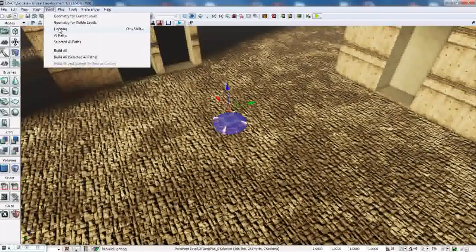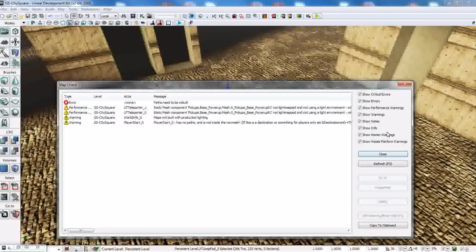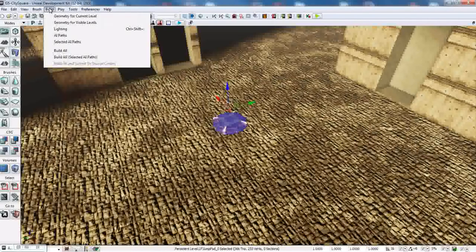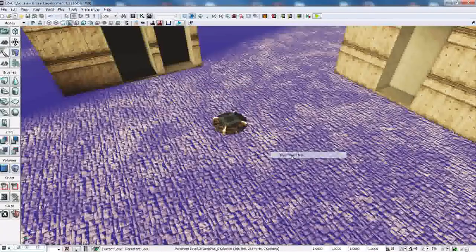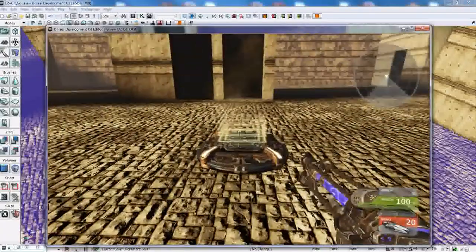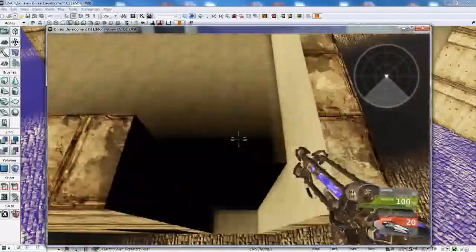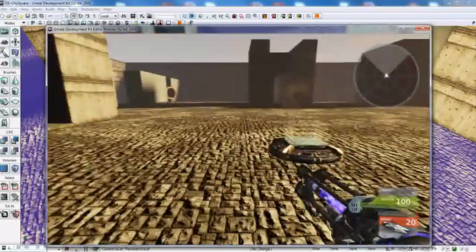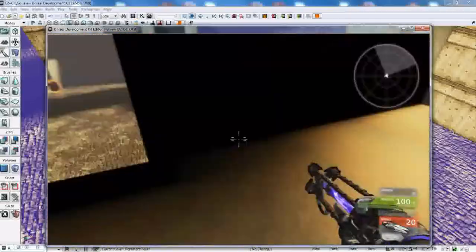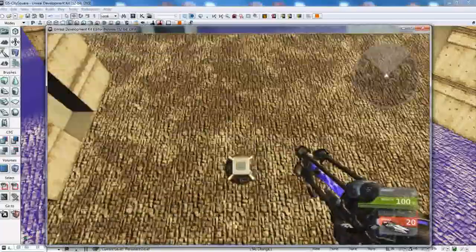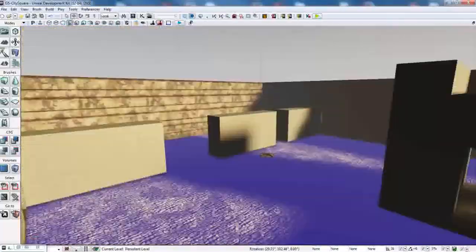One thing to note: always build your level after you put something in, and try to avoid light masks while you're just testing because it takes forever to build. And of course AI paths don't take any time at all. Now you can see we got it in there, and if we walk onto it, it shoots us right towards that path node. A little shy of the wall, but that's okay. That means we just have to keep holding forward, which is no problem. All right, good, so that works. Let's move on.